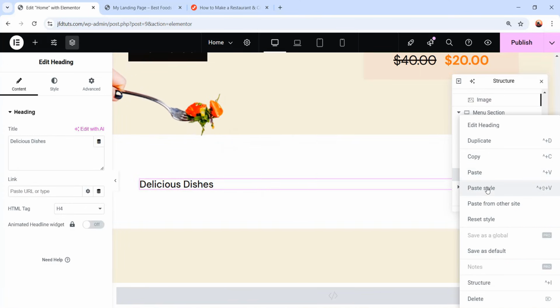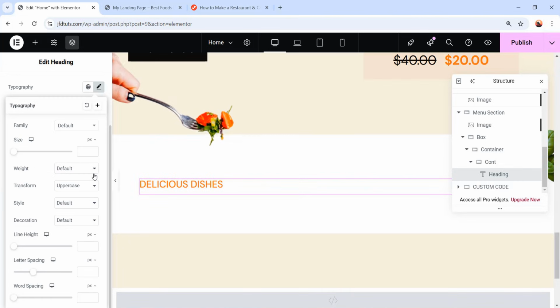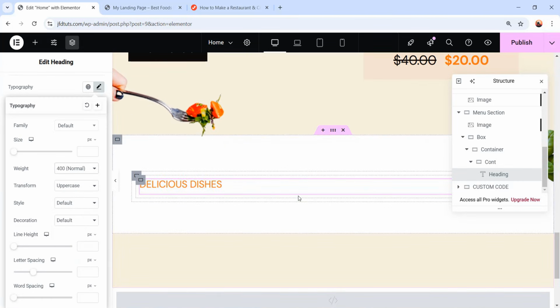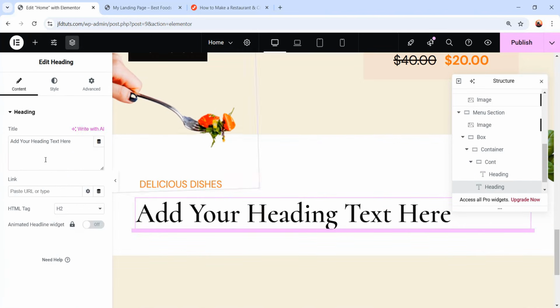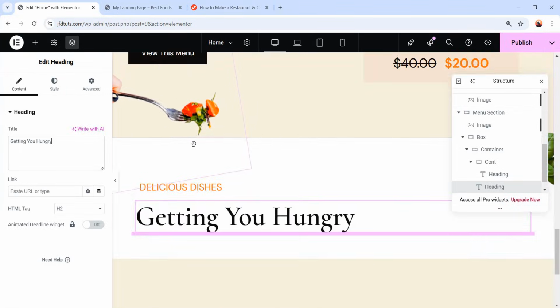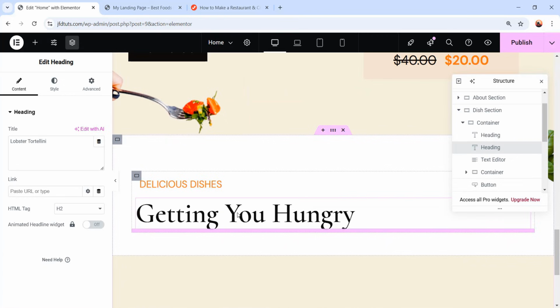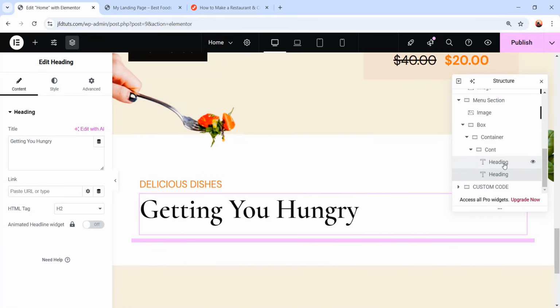This is heading, and it will be like this. But one thing, let's go to the style, and in the typography just select this weight to 400. Okay, now after this heading, let's add another heading, change the text to this, and this text will be exactly same like this, so we can just copy this, paste the style here. By the way, we can see this text gone after this container, so we can just drag it up like this. This should be after this one.